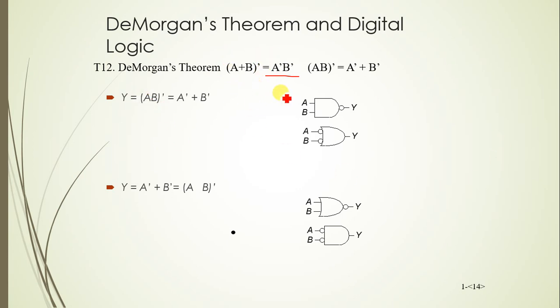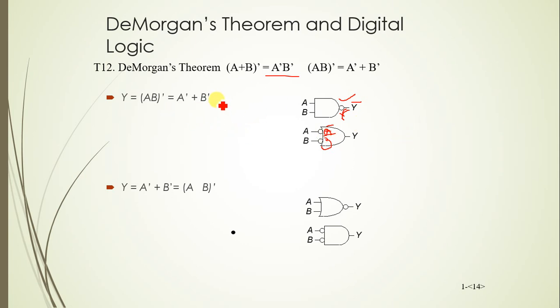So how can you solve this? You can have a look. There is a bubbled AND gate and a bubbled OR gate. Basically, whatever the inputs that go to this, Y complement is A complement and B complement. The bubbled nature is basically NOT.